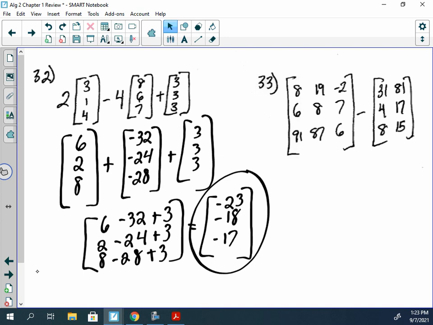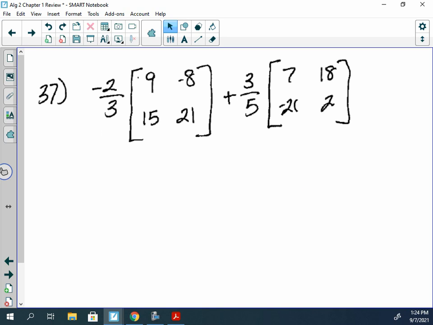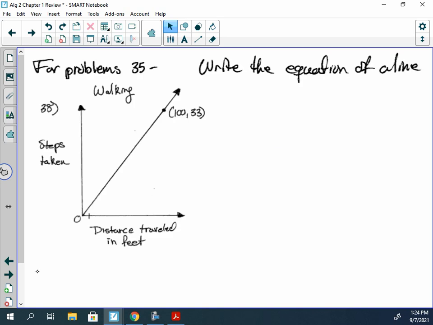And again, we could have put this in a calculator and defined the three matrices as A, B, and C, and said 2A minus 4B plus C, and gotten the answer. Any other questions on this here? Well, these two here would be the exact same thing. And really for this one here, I would highly suggest just putting it down. Questions on 38, 39, or 40.